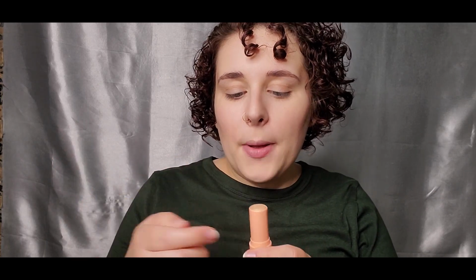Highlight. I do need highlight. You know, I don't want to do something crazy, so I'm going to use my ColorPop Bullseye highlight, which is kind of like a gold tone. And I'm just gonna swipe it on. It is like a stick highlight, which I'm getting more used to. I'm just using a fluffy brush to kind of work it in. Usually I use my finger, but my finger is covered in color, so I don't want to add that color on yet, which means I can't finger paint, but it's fine. Now I've got that on. I look beautiful. You look beautiful.